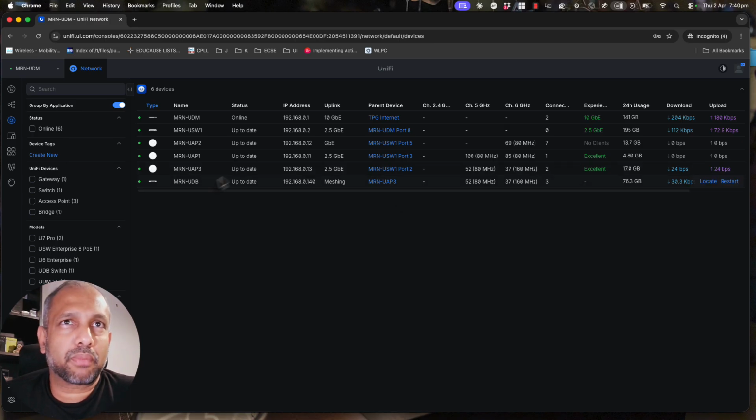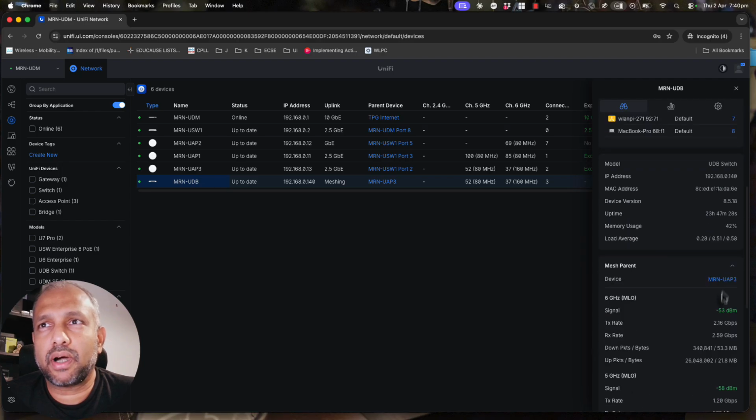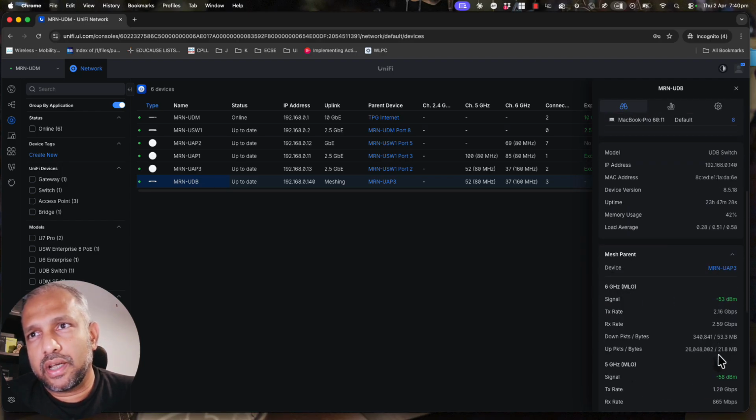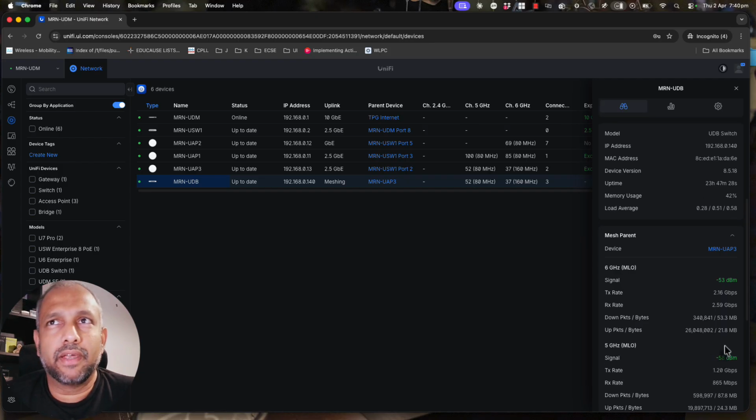In case of some problem with that, the UDB should be able to establish connectivity to UAP1. If I show you the UDB switch, you can see it got around negative 53 dBm RSSI across 6 gigahertz, and on 5 gigahertz around negative 58 dBm.